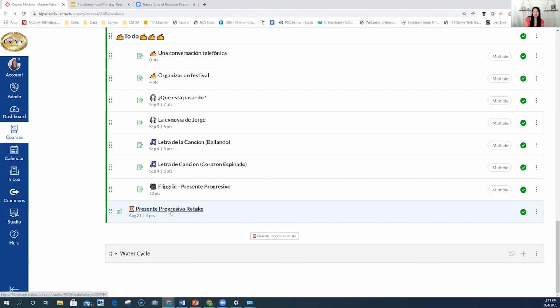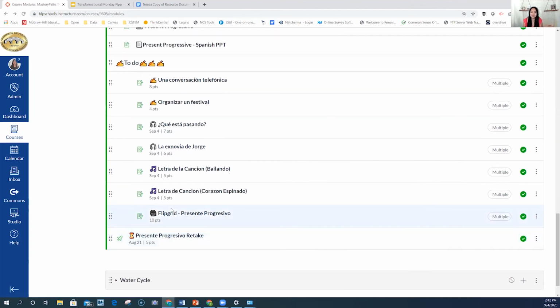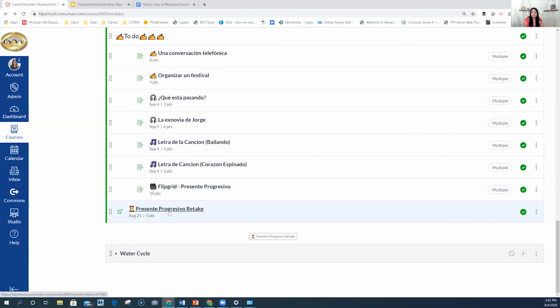And here's another point that might come up later. Do these grades push into Aries? Yes and no. In order for grades to push into Aries, it has to be assigned to everybody. Remember, that's a requirement. So if you're doing mastery paths and only half the class is here or half the class is there, then those are things that don't get pushed. But the grades that I bring into Aries, I want them to affect their report card, so I don't really want those grades anyway. I want the final grade, like for Ricardo, this very last one, that's the one I want to bring over. That is assigned to everybody, so that is the one that I would push over. I wouldn't push the pre-assessment either. I don't want their grade to be hurt by something they didn't even learn yet, so again, be strategic with that.